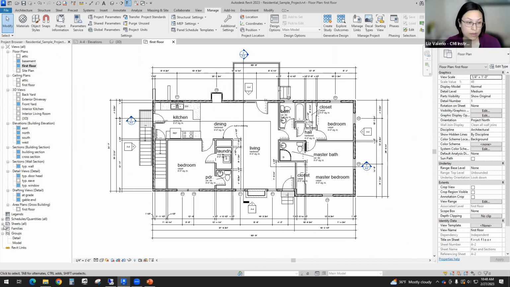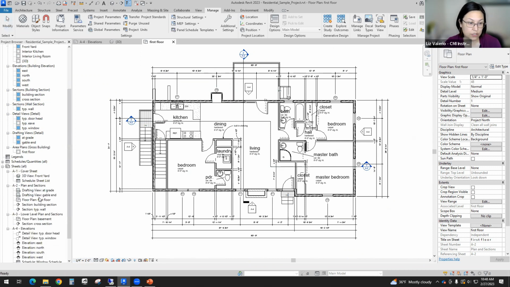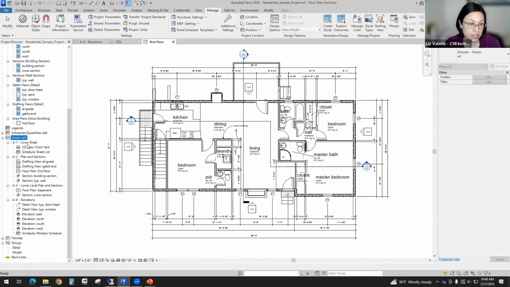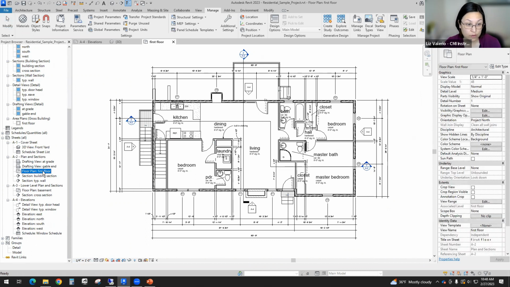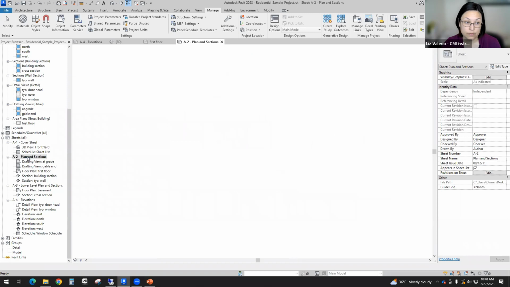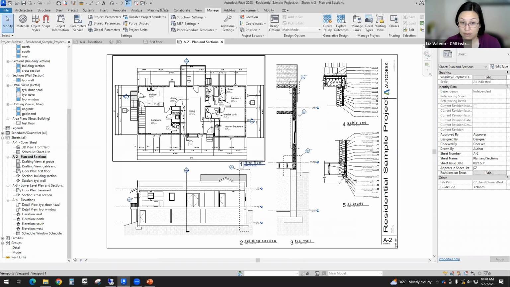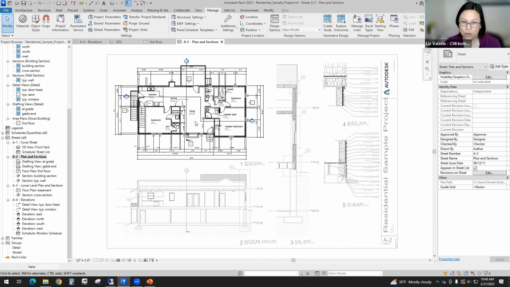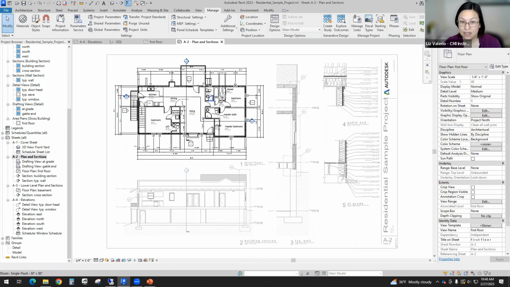So this floor plan has been placed onto one of the sheets. This is my sheets. And I can look through and see that the floor plan, first floor, was placed onto A2. So I'm going to double click on the sheet A2. And it looks great because I'm back to my original scale. But if I double click into the viewport, when I'm inside the viewport, it's all black lines, but everything around it is grayed out. That's how I know I'm inside the viewport.